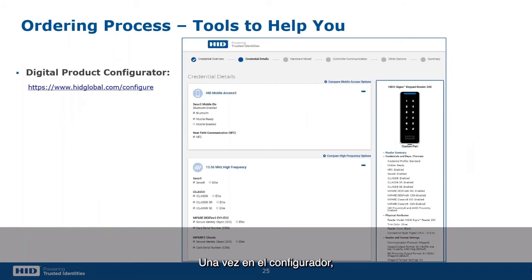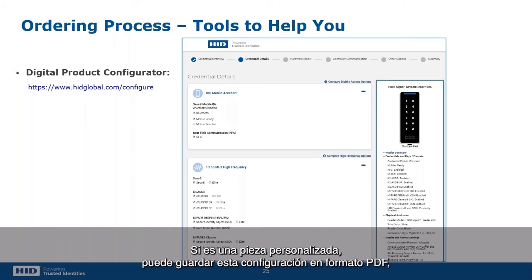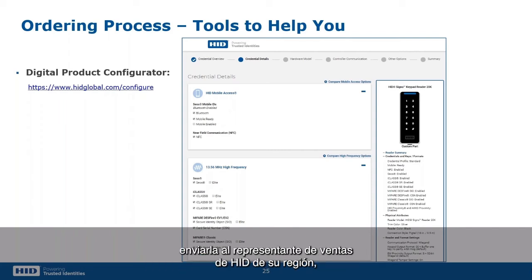When you're in the configurator, you can build a reader to your specifications. In this particular case, someone created a blue LED at idle and the backlit keypads were white. And so that is a unique configuration. At the end of the process, you configure a reader and it will tell you right here that it's either a custom part or maybe a reader's already been built with the same configuration and you're good to go. If it's a custom part, you can save this configurator PDF, send it to your local HID sales representative, and they can help you get that built for your specific needs.